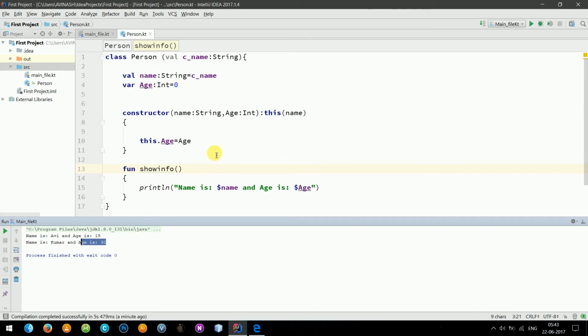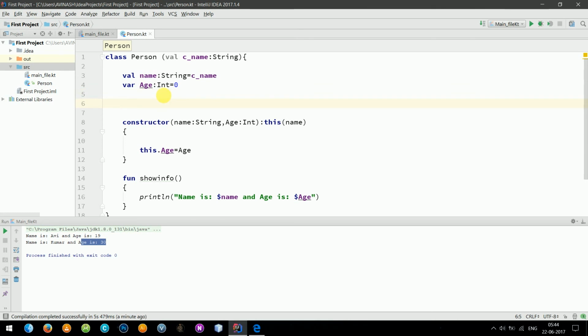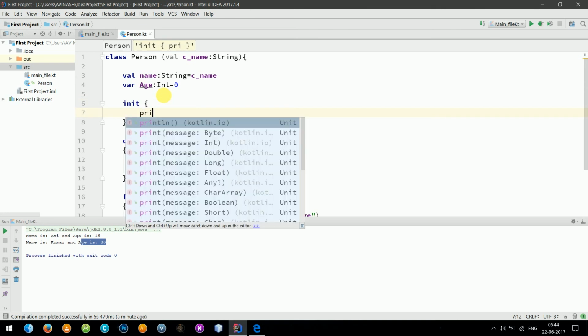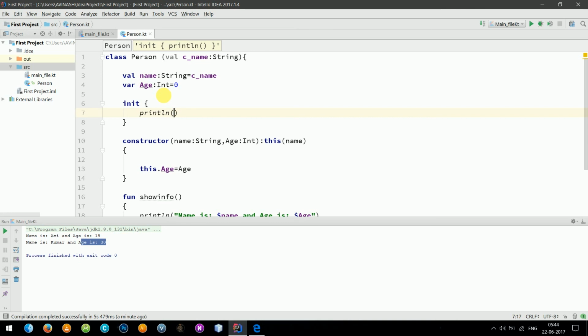So the next thing I want to tell you is which thing is called first. You might be confused whether the secondary constructor is called first, or the primary, or the init block. So let's make it very simple. We declare init, println, I am in init block.